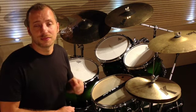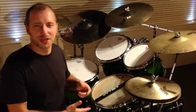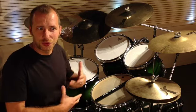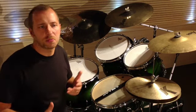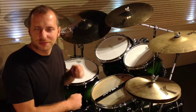If you're playing disco music, clearly fills are not as important as having a good groove, a solid rhythm, efficient and fluid, one that makes you want to dance. If you're playing fusion, for example, you certainly will have more possibilities to play variations on the groove.